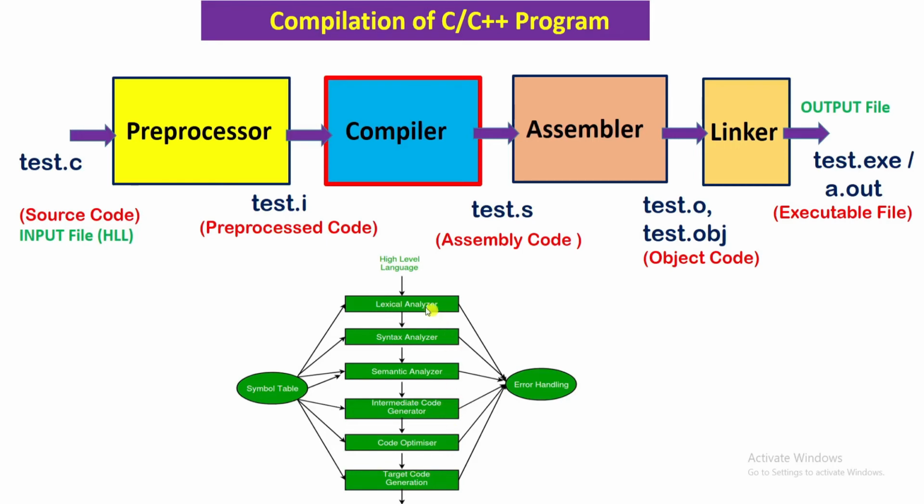We are not talking about all these phases of the compiler. We will see this later in the next videos. I just want to tell you in brief that in computer science we have a subject called compiler design. In that subject we study all these steps inside the compiler, which help it to convert this high level language code to the assembly code.